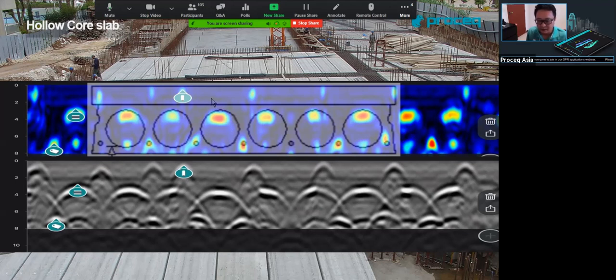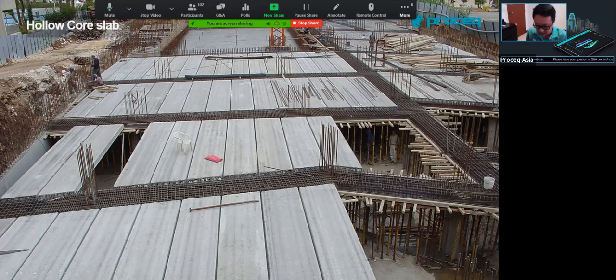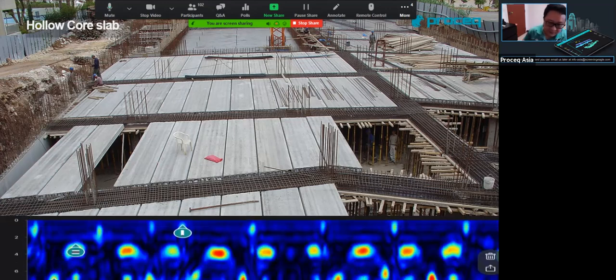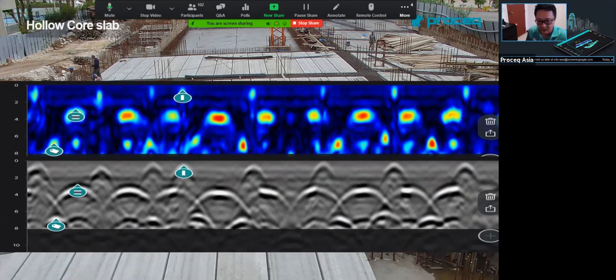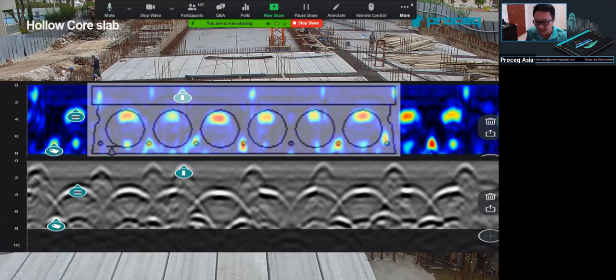So for this result, actually there are two layers. After construction of the hollow core, a small thin layer of concrete pavement is still poured on top. So over here we can see an interface from the non-magnetic view.